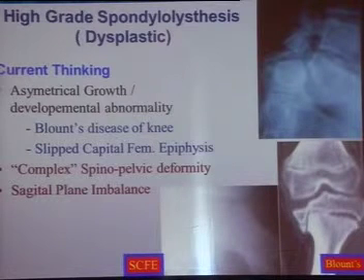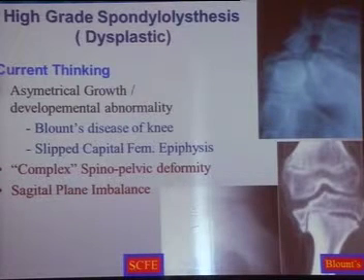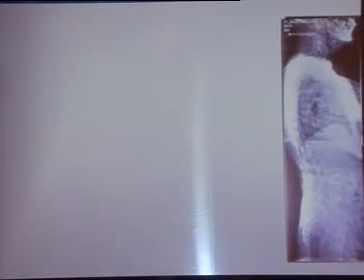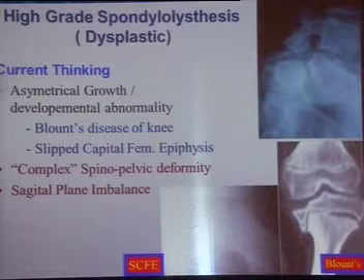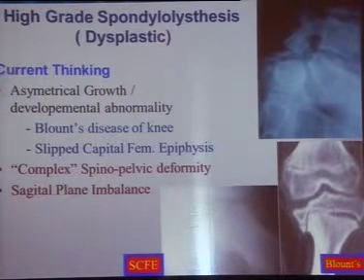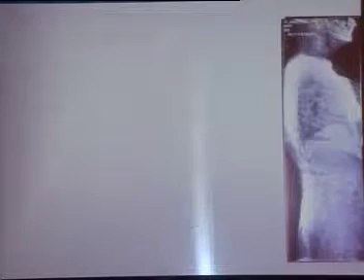rather than sit over it and let it pass by. Also, what has now come forward, brought forward by the European group, the Roussouly group, is that these are spinopelvic deformities, and this sagittal plane imbalance is happening there. So most of us get scoped into getting lumbosacral spine X-rays done like that. It's very, very important when you look at spondylolisthesis now to get a standing sagittal as well as an AP view X-ray done to see the sagittal balance, how the spine is balanced over the pelvis and the pelvis is balanced over the femur, and that's very, very important.